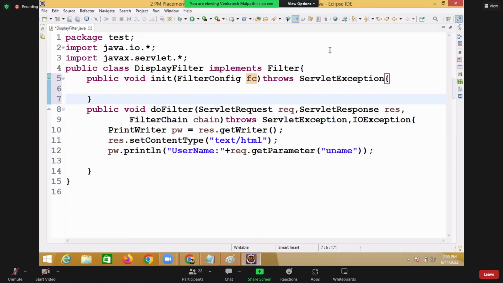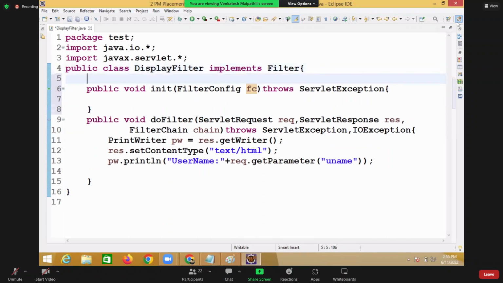So take one instance variable. Instance means the non-static variable which is declared outside the methods is known as an instance variable. This instance variable memory is available within the object and can be accessed with the object name. So here I want to make FilterConfig fc is equal to null. Now this is an instance variable.